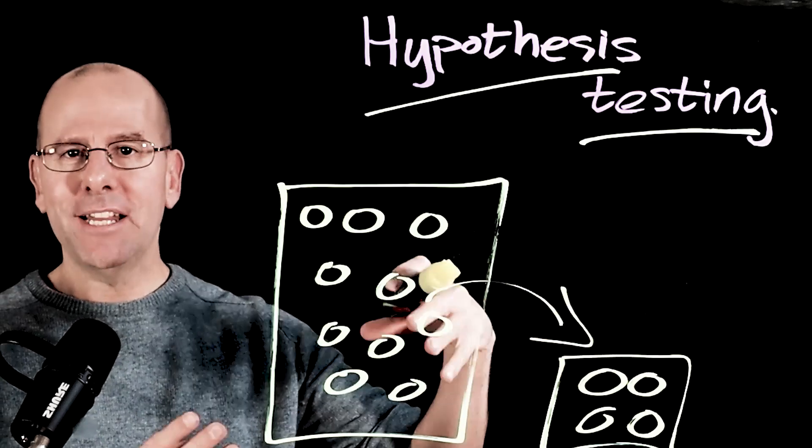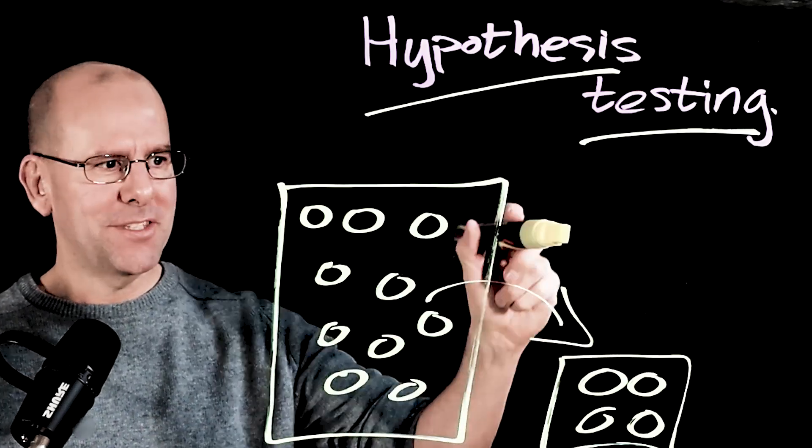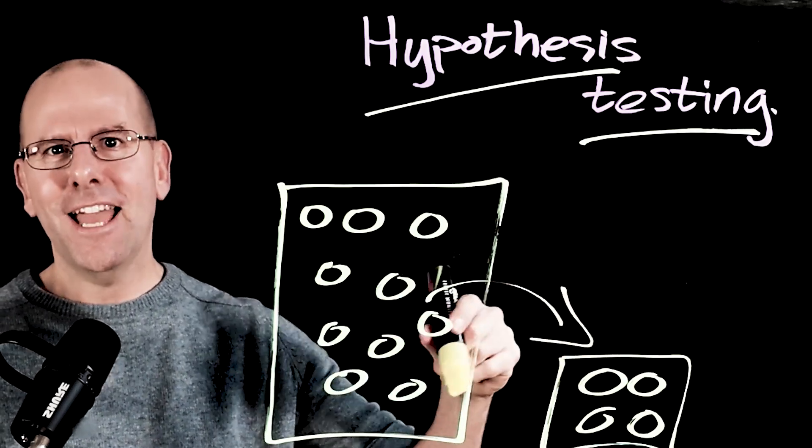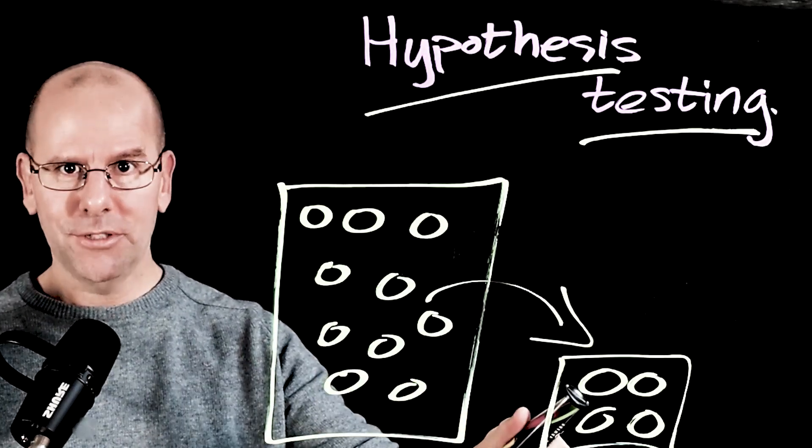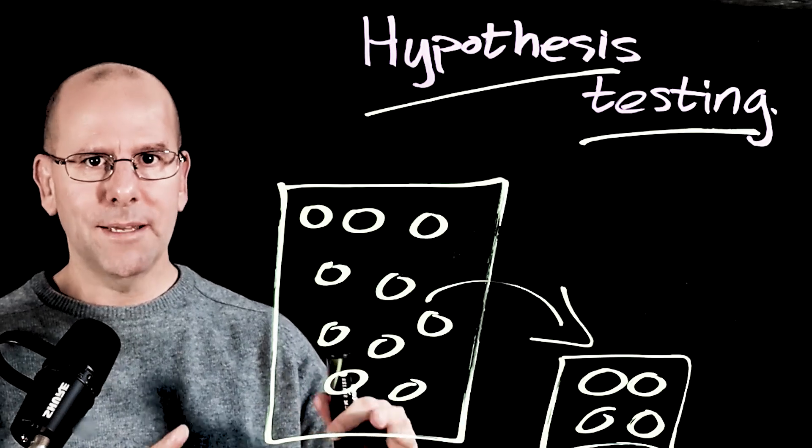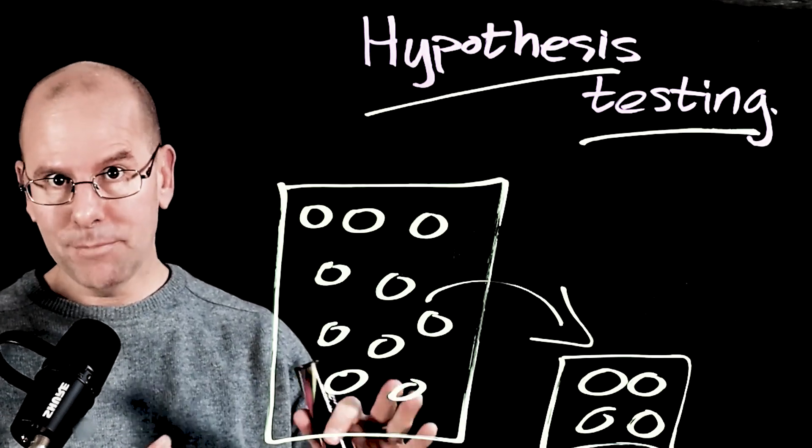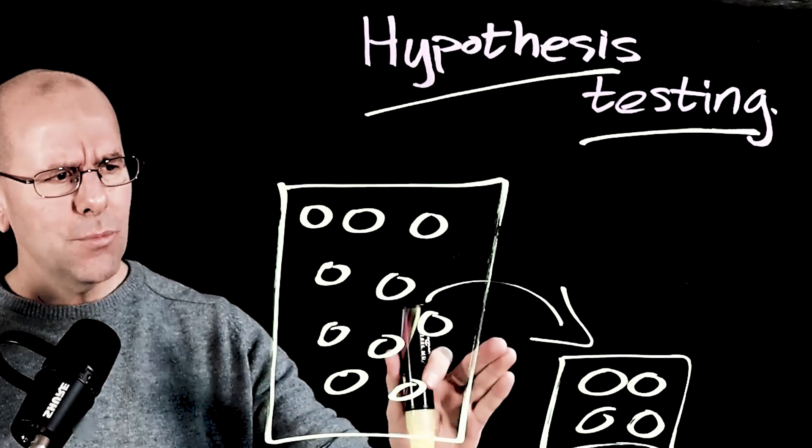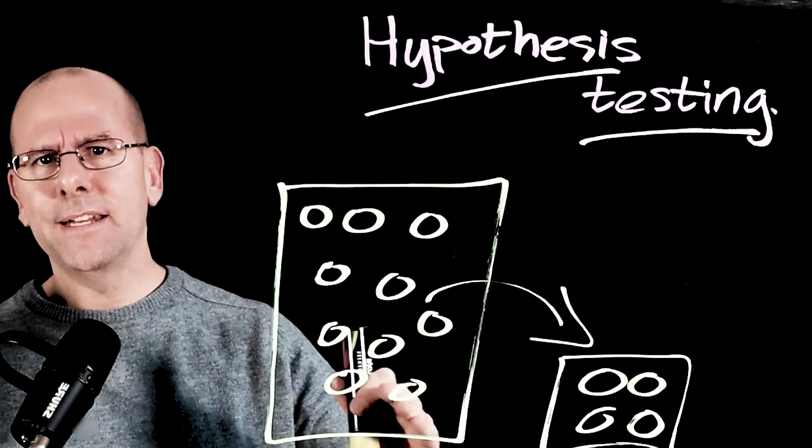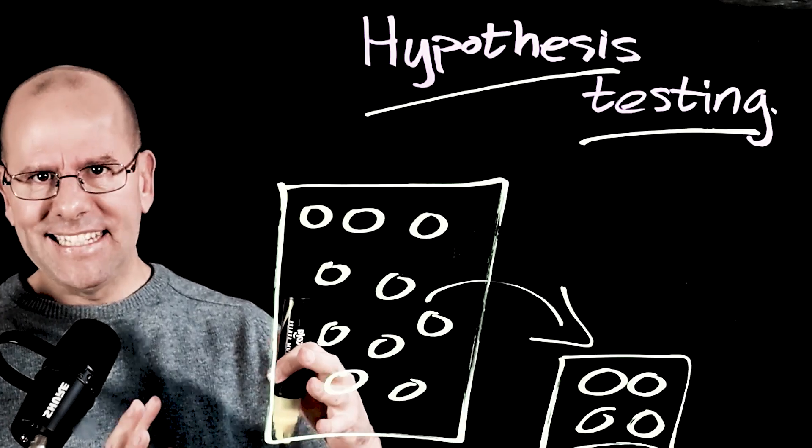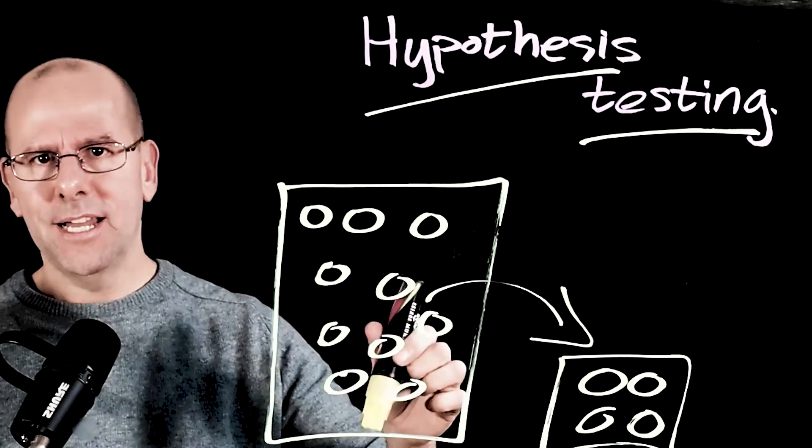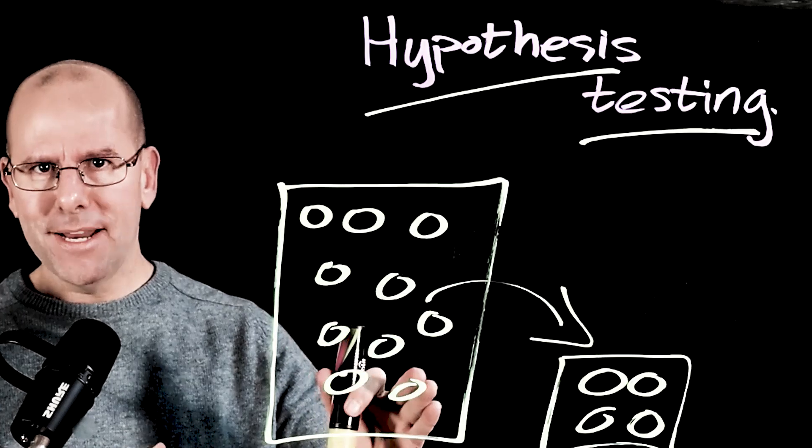And so we generate hypotheses and we test those hypotheses with the sample data and we develop a sense. We never know for sure because it is only sample data. Sample data is always subject to things like bias but we're not going to talk about that in this lesson. A random sample will never be an exact representation of the entire population. Okay so with that in mind let's get going.